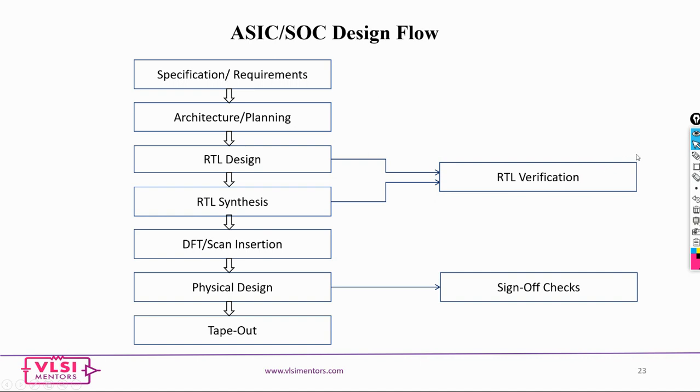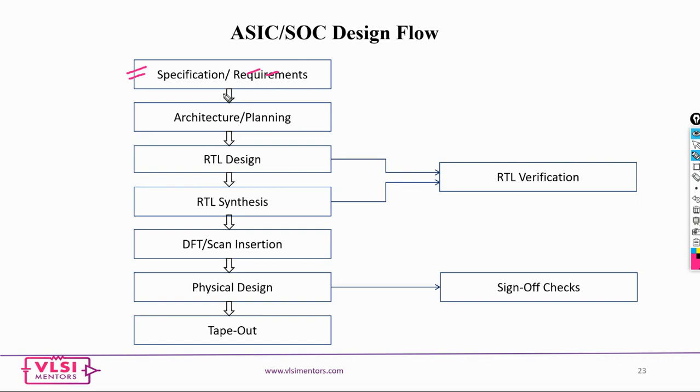Now let's quickly go through the ASIC flow. The first thing is your specification. Say, what is the size of your chip, what is your supply voltage, what is the frequency that you want to operate at, and what are the IPs that you want. Say you are designing a new phone where you want to support wireless charging, then you should have that IP inside your chip. So you should put all of them in as requirements.